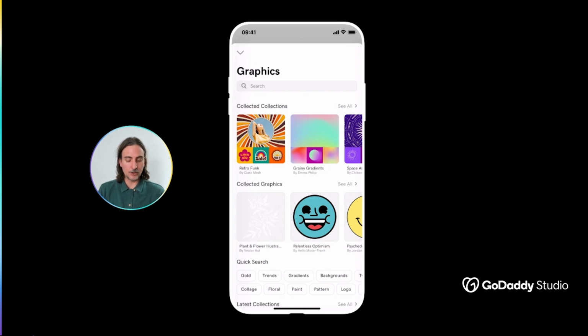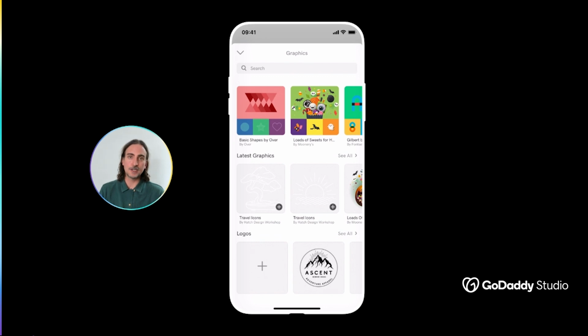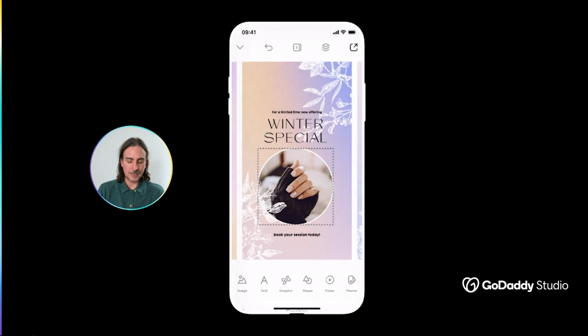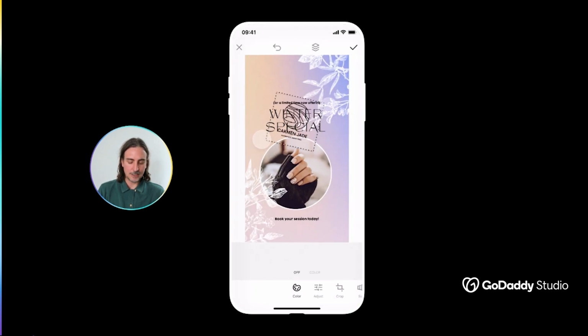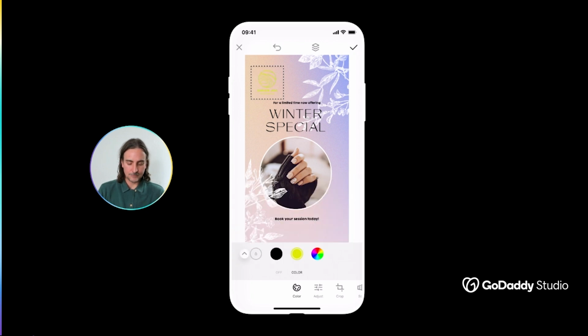And what I didn't show you earlier is that right at the bottom of the graphics collection, you'll notice the logos folder. So previously I had created a separate logo in GoDaddy Studio, and I'd saved it to this logos folder. And so I'm just going to pick that and add it to this template now. So that's very easy to add. And what's cool about that is you can also start to make that logo any color you so desire. But for today, I'm going to keep it, I wouldn't say boring, but traditional, and keep it black. And I'm just going to put that in place.